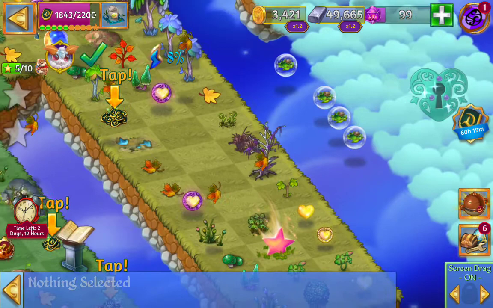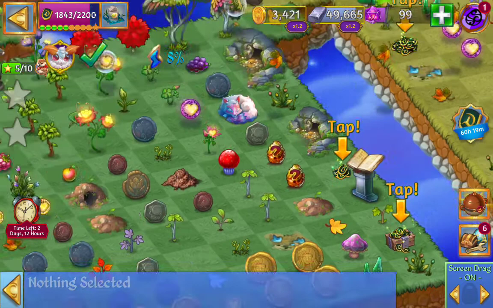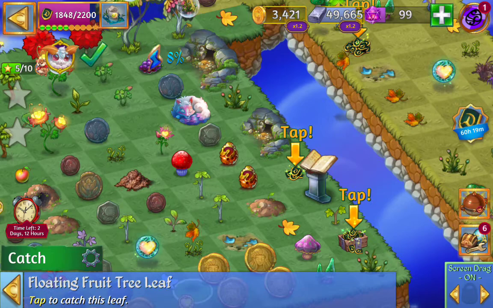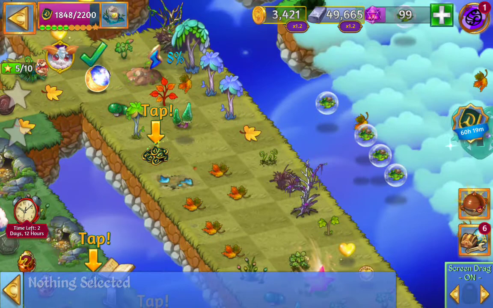As you can see, I've got quite a few of those already. Just going to make a merge with the orbs. A little bit of room to manoeuvre. Okay, so as you can see, once you start to get underway, isn't too bad. Now collect some of these leaves.